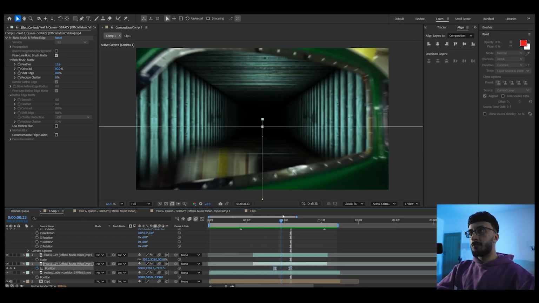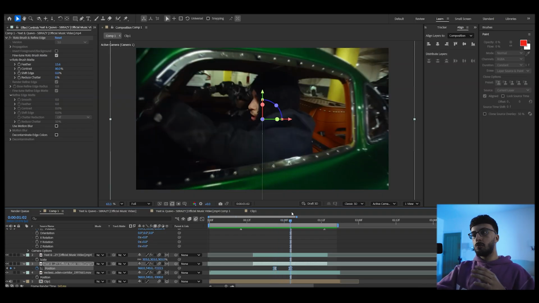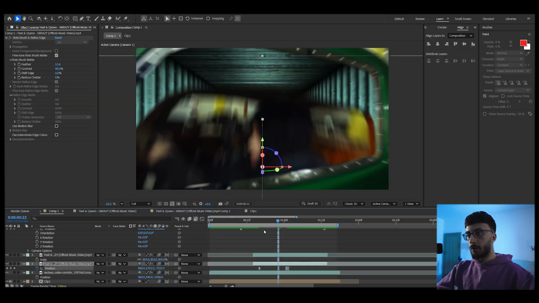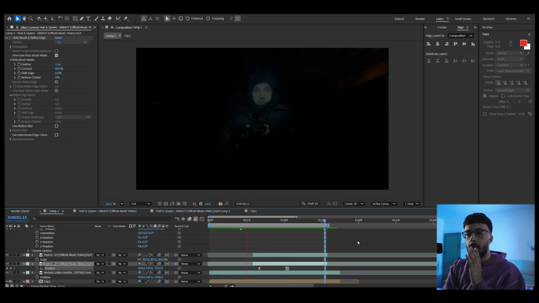And you can see it's starting to come together now, but that's way too late for me. So I need to bring this, 1, stretch it out a bit more, and 2, bring it closer to when the zoom animation is happening. You see, now it's a bit too fast for me though, so I'm going to bring it out slightly more again. Now that's the base zoom animation done.